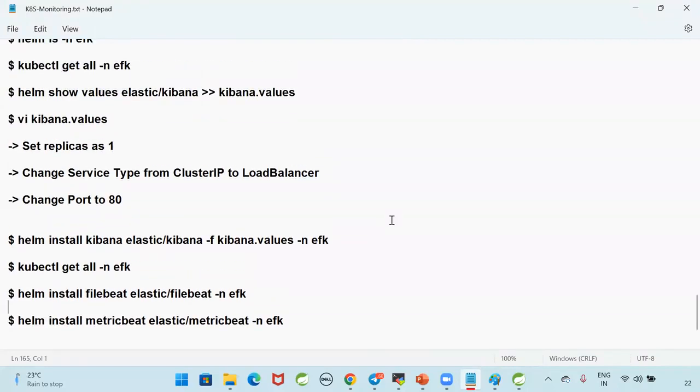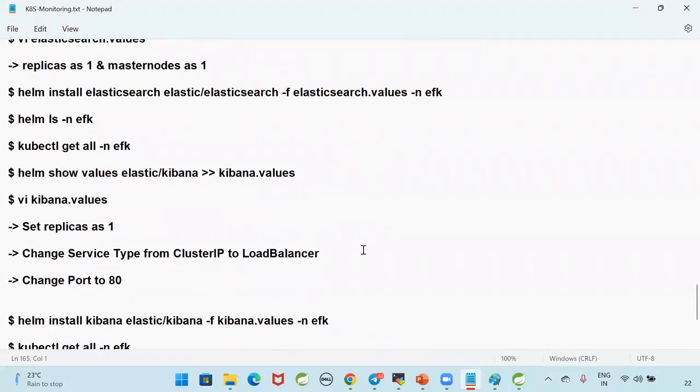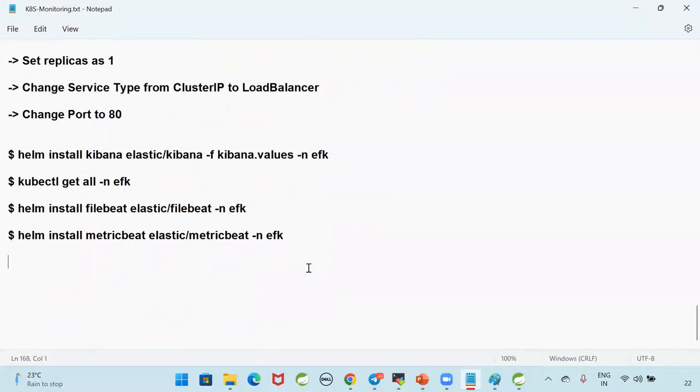Clear, guys? Fine. Now, coming to Kubernetes, the things that are pending from my end: one is volumes, another is stateful set, config map with secret, and RBAC.